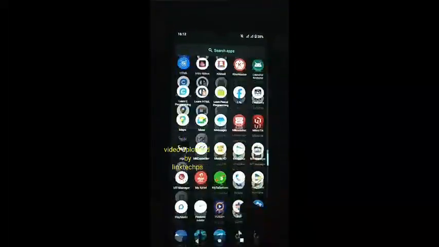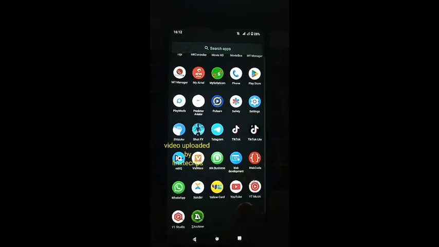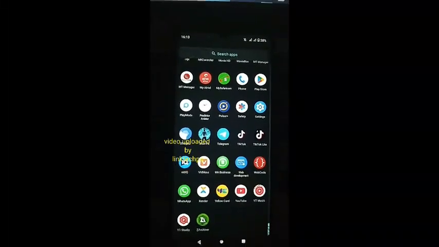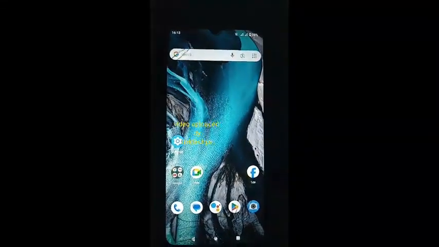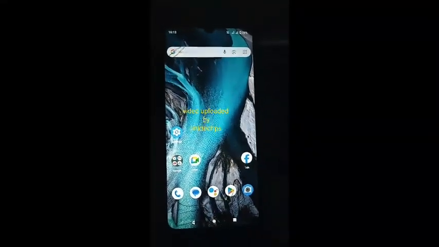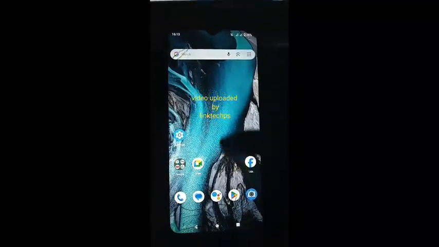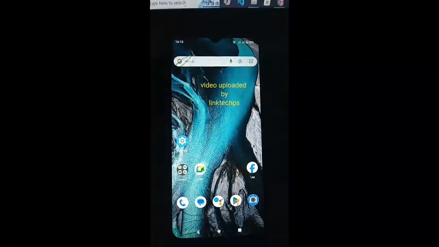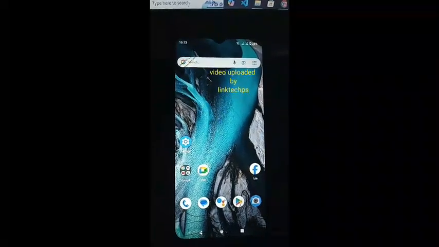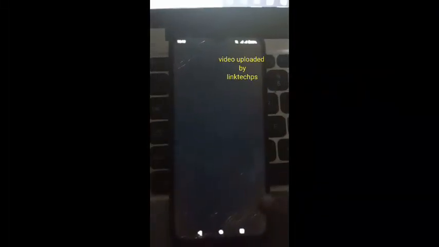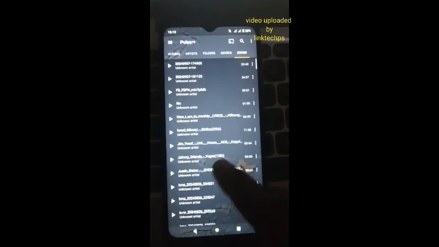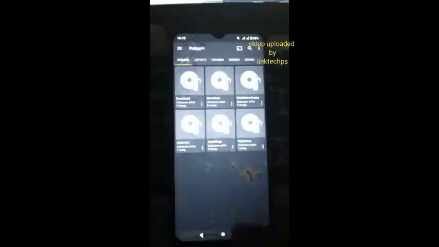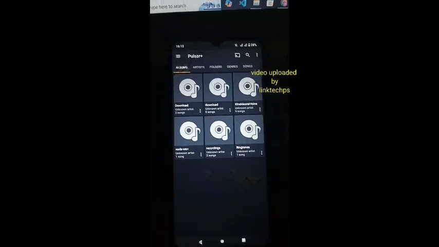So guys, let's go and reopen the app again. It is the same app, Pulsar, and see if the device will restart. So there it is, Pulsar. We're going to see if the device will restart again, because you know you have to test for all possible reasons. So I'm going to open the app again and see if the device will restart. Okay guys, there we are. Although the device is loading too much to open the app, I don't know why. Okay, so it has opened the Pulsar. As you can see, it has opened without any issue, without even a restart.